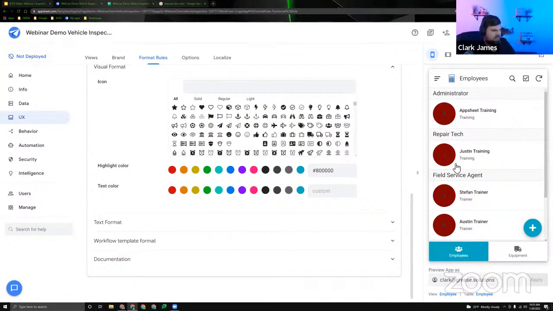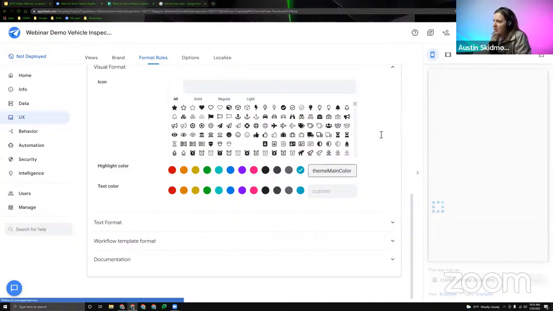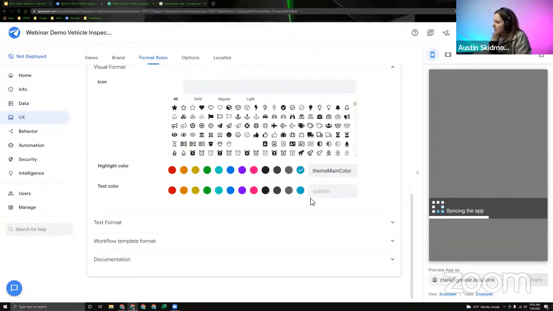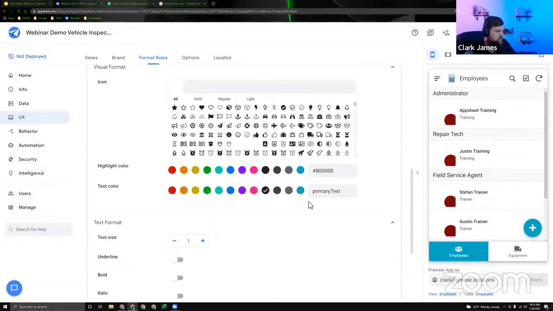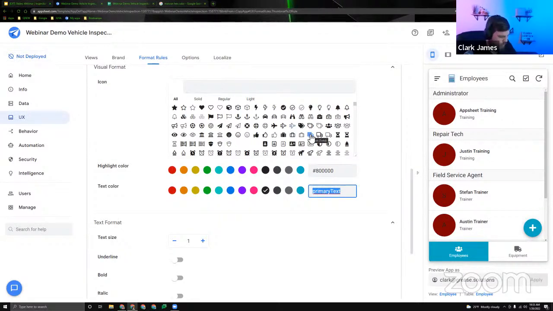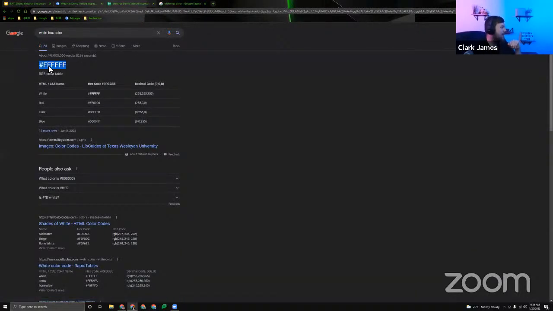And even though that looks kind of ugly, I'm going to be honest with Deanna, not looking too hot. But we could change that text color right below it, you know, make it happy again. We actually might be able to. Yeah, let's do this. I think white is just zeros. Is that correct? I think so. Nope. No? You were wrong. Everybody note that Deanna was incorrect. Oh, it's F's.